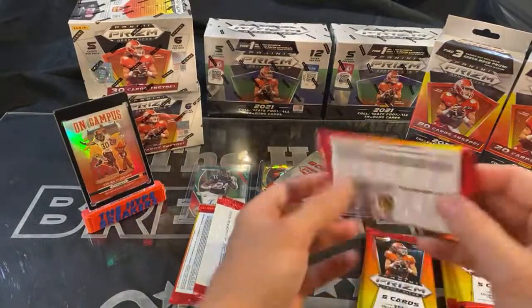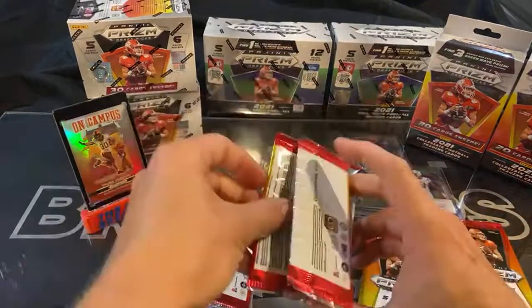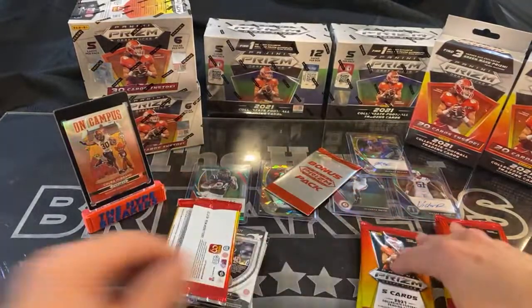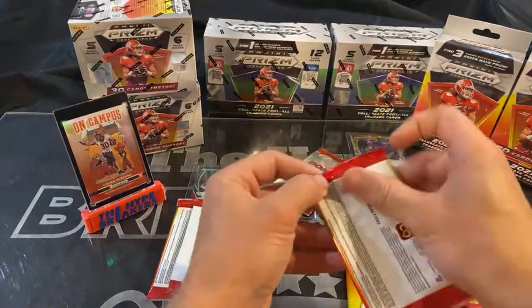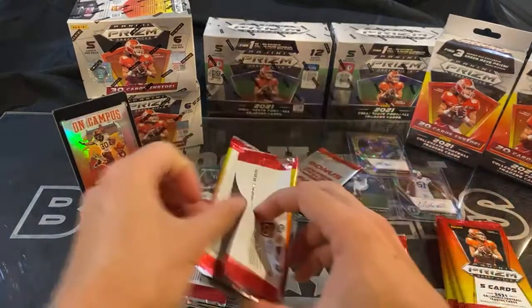Ellinger needs an auto. ETN, Zach Otto. Let's see what we can find. That would be sweet. Kyle Pitts, Mike wants more. You all want more.